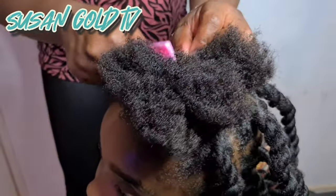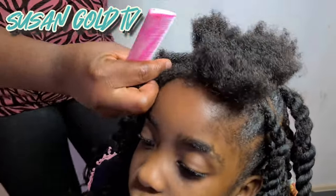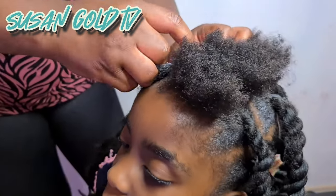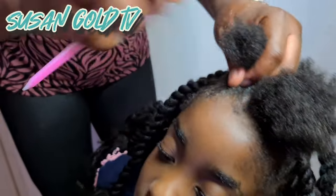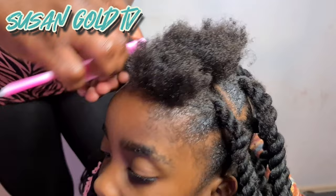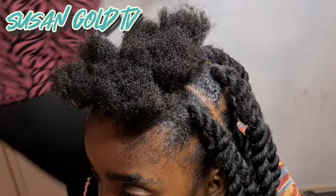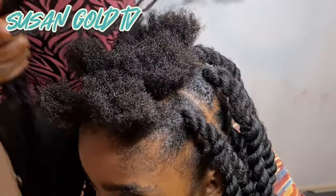But in case you don't have the elastic thread, you can also use normal thread, depending on how you want it. Or you can also use a rubber band, guys. It's also not a bad idea. But I just explained to you the reason why the thread is a little bit better. You know that plastic thread is what they use to do this bomb and pick and drop. This is a human hair pick and drop. If you want to make it, you also need that thread.